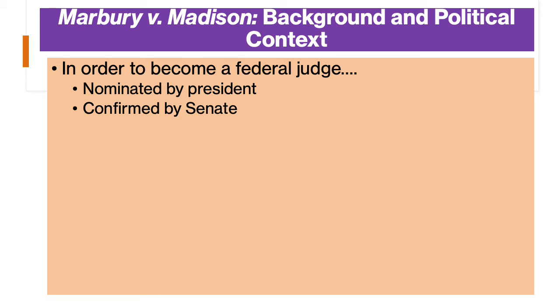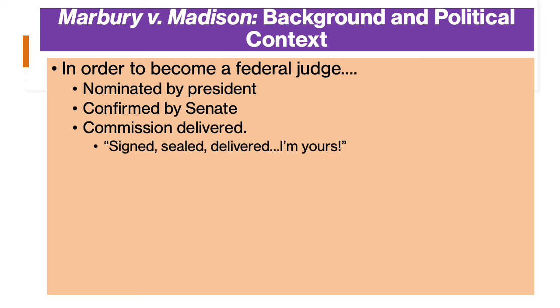But wait a second, there's one final thing. You actually, as the person who was nominated and confirmed, actually have to receive a commission. It's a written declaration that you have, in fact, been seated as a judge in a particular court. In other words, signed, sealed, delivered, I'm yours. But if you don't get the delivery of your commission, you are not a federal judge.